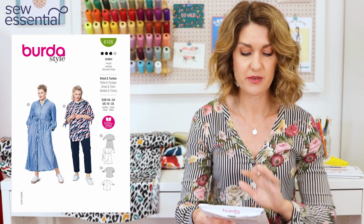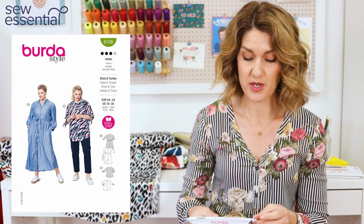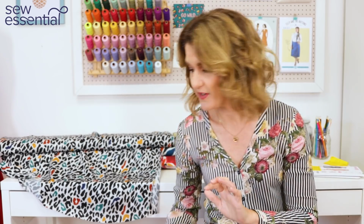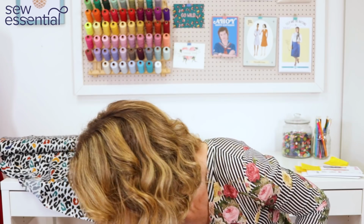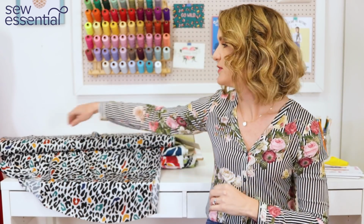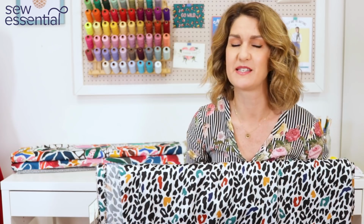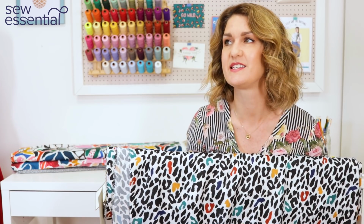For the dress version, we've got some lovely cotton lawns and shirting fabrics that you might want to use, some nice linens as well that could work well for that. But the version I went for, I really love a blouse or a shirt. I just think they're so easy to wear in the spring and the summer, especially in the UK at the moment. Our weather hasn't exactly been May-like, but blouses are just perfect for when it's not warm enough to wear dresses and things yet.